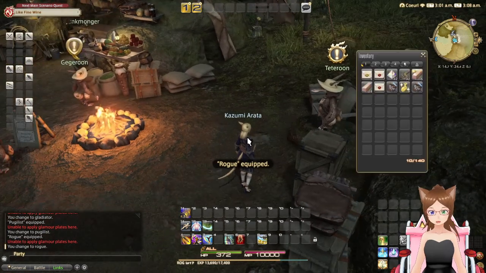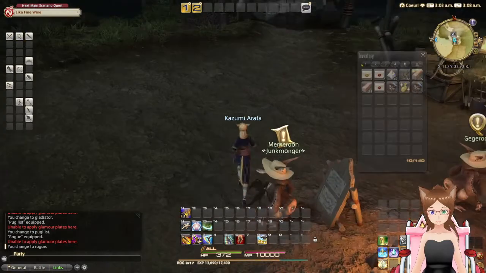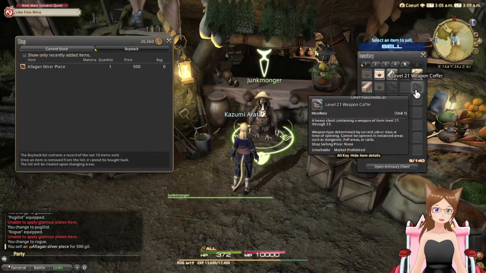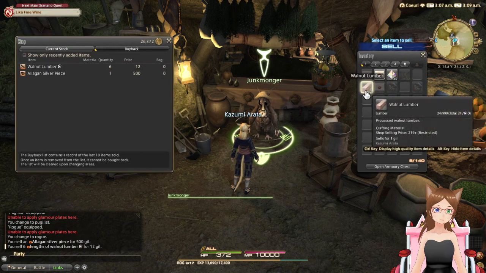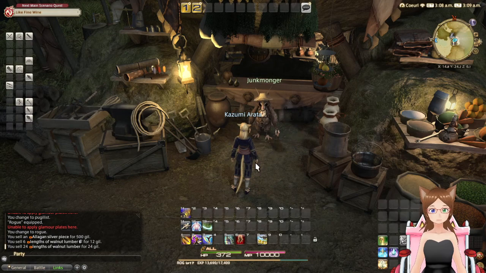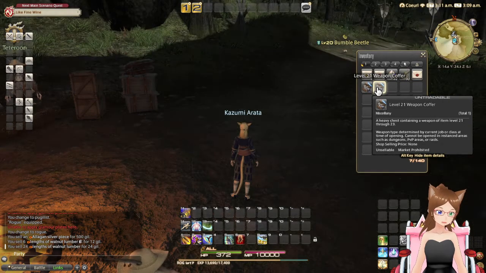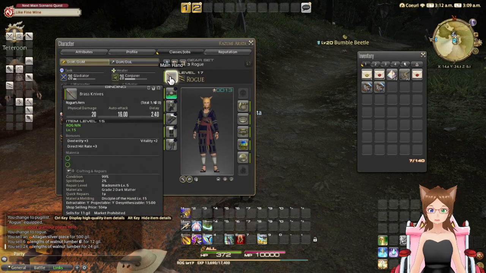This is the problem with these weapon coffers. I remember having these for ever for the same reason. Because of the way that the game is designed now, half the time when you get these weapon coffers, you don't need them anymore. So, this will give me a level 21 weapon. Or rather, it will give me a weapon of item level 21 through 23.